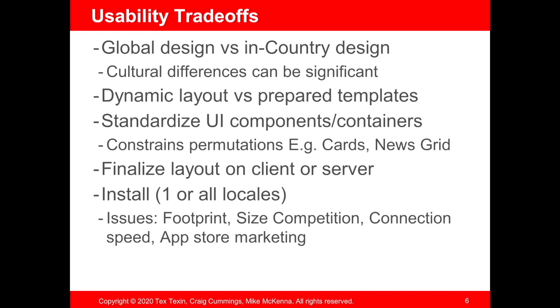But this leads to questions of where the layout is determined, whether you can have enough CPU capability and storage to do it on the client's device, or you have to make the decision on the server, which can complicate your server logic. And there are issues of installation as well, whether you're going to have an application that installs for all locales or just a particular locale, and there are a number of issues around that, including the rules of the app store that you use to deliver your application if you're going through one.